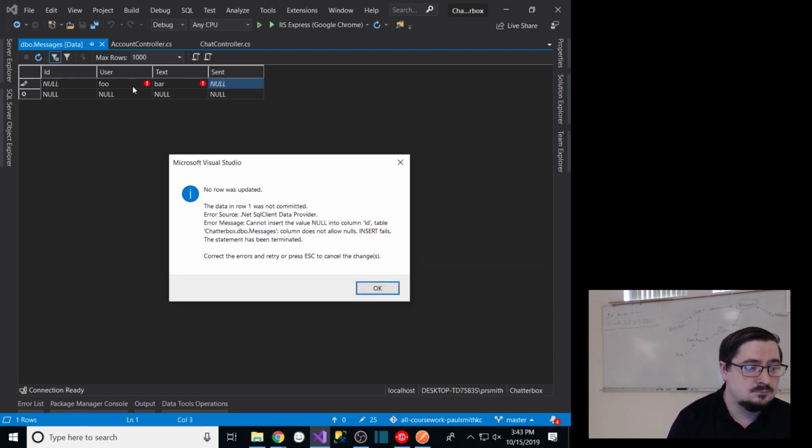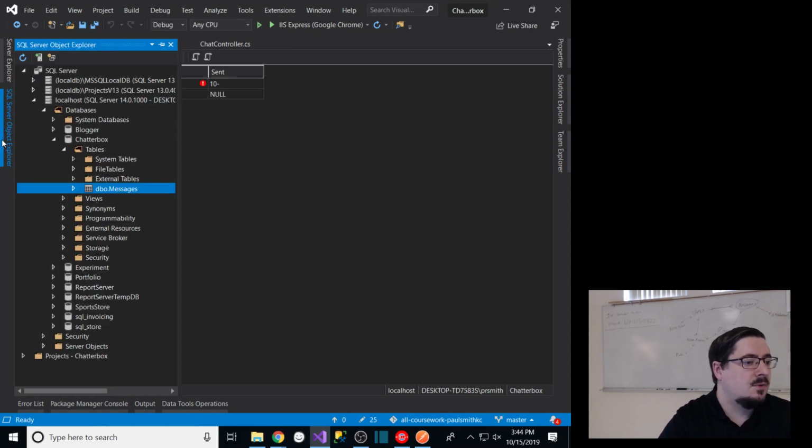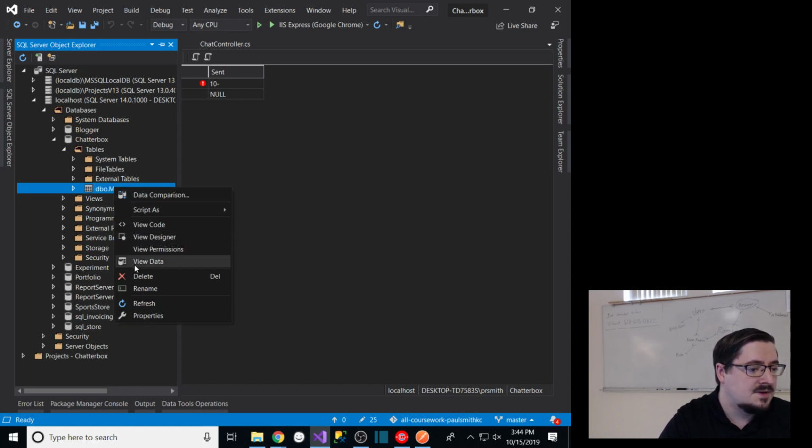Why did you add a new line like that? Just enter. How did you get to that window? SQL Server Object Explorer, that's the view you want to open. You're going to go to localhost, down to Chatterbox, down to the tables, right click that and say view data.